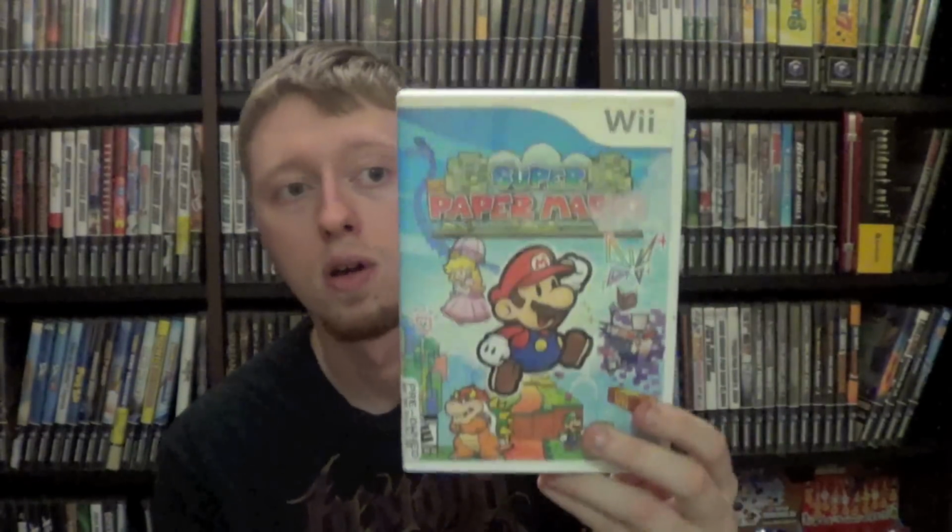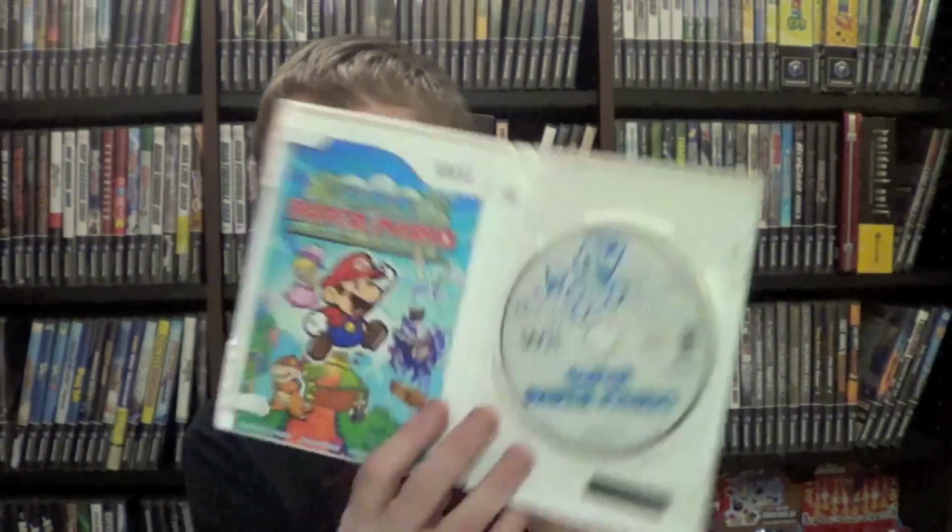Next up is one that I thought that I had for the longest time, and I saw that I didn't have it, and I've had plenty of copies of this game, but I've always just sold them because I thought I had my own. So I finally picked one up as part of a buy two get one free deal, and that is Super Paper Mario. And this is of course the original release here. I don't collect the Nintendo Selects ones, but this was like $17 or $18 at GameStop, and it's like a $12 game on eBay, but since it was part of the buy two get one free deal, I didn't mind picking that up there.